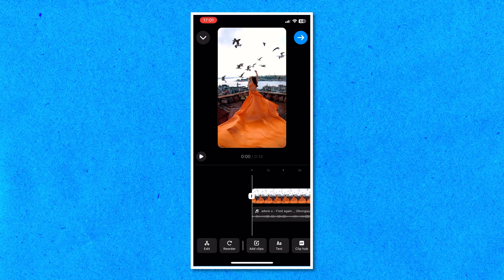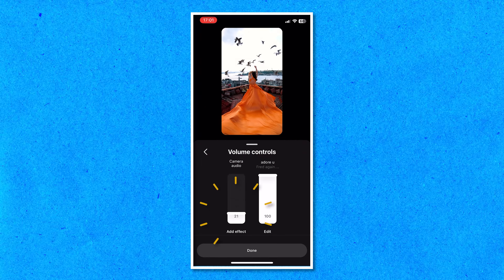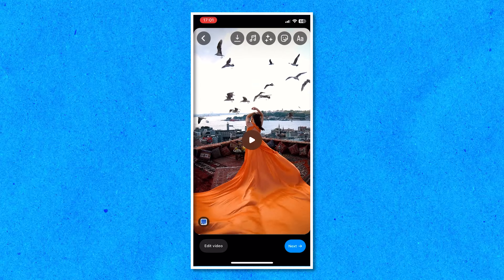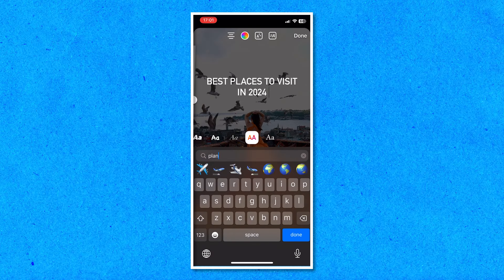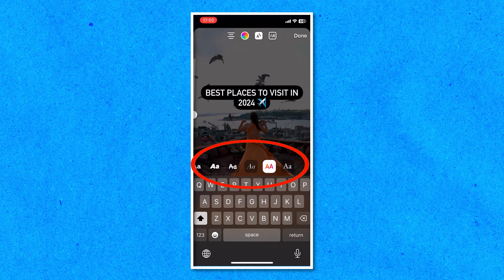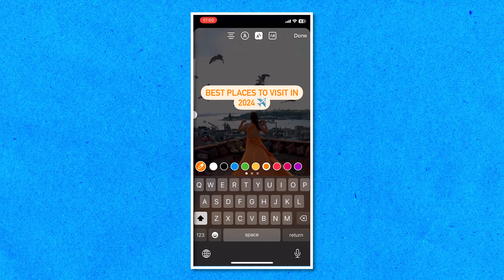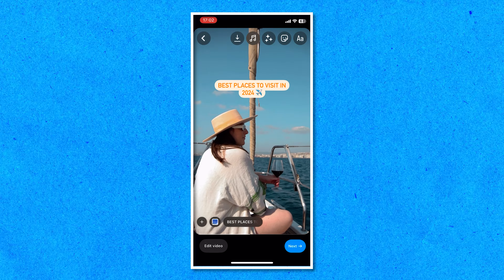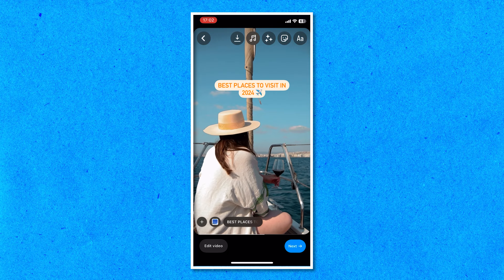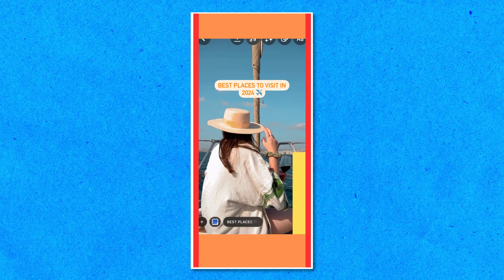If you have audio on your video and you want to keep it with the music, just hit the music note again, then hit controls and you can turn up the camera audio. To give your reel a text title, hit the double A icon and then type out your text. Above your keyboard you can choose any of the fonts and then hit the color wheel up top to change the color of your text. You can use two fingers to make your text bigger or smaller and place it anywhere on screen. Just be mindful — keep it within the safe zone so that it remains visible throughout the entirety of your reel.